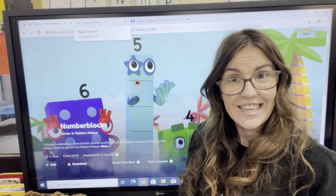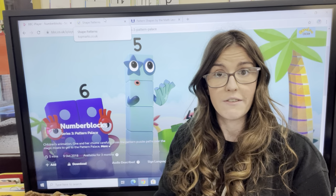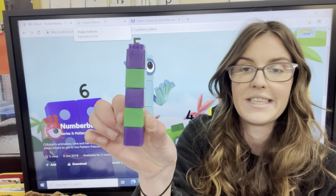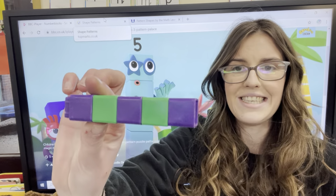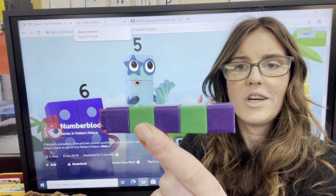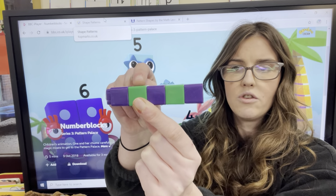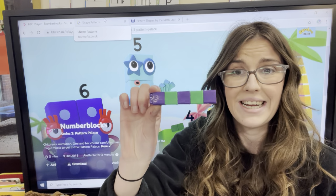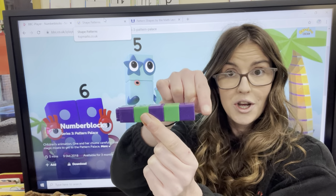Okay, boys and girls, wasn't that fantastic? Okay, a pattern. A pattern is simply repeated, okay? So we're going to try a few patterns for ourselves. So, I've got my number blocks here, and I have mixed them up. I've mixed up the colours, and I've put them into a pattern. I've got purple, green, purple, green, purple. What is my pattern? What number block or colour will come after my purple? Purple, green, purple, green, purple, green. Fantastic. So an easy way how we remember our patterns is to say them out loud, okay? So we've got purple, green, purple, green, purple, green.